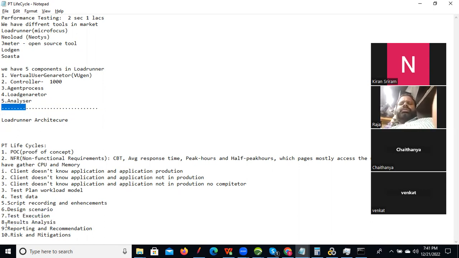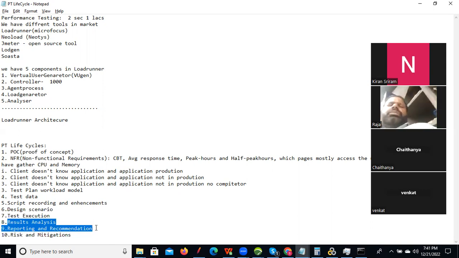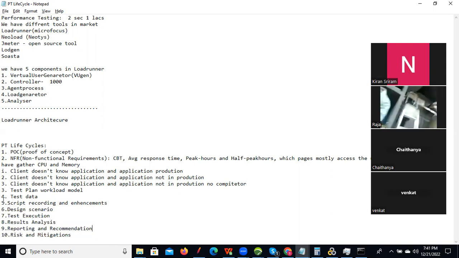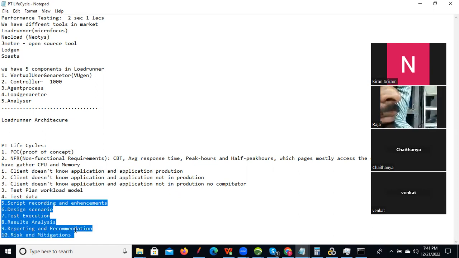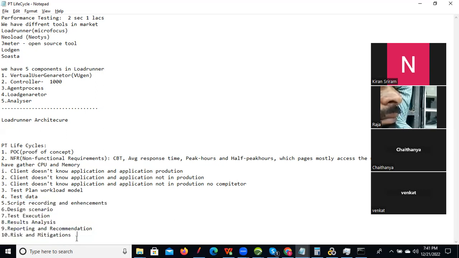Using this component we can analyze results and prepare the report and recommendations. So after the script, we follow our process in VUGen, then the controller and analyzer. Tomorrow we'll discuss the LoadRunner architecture and start our PT life cycle.